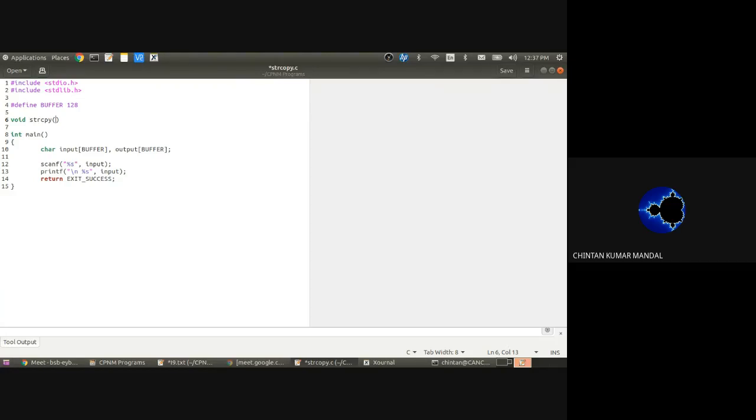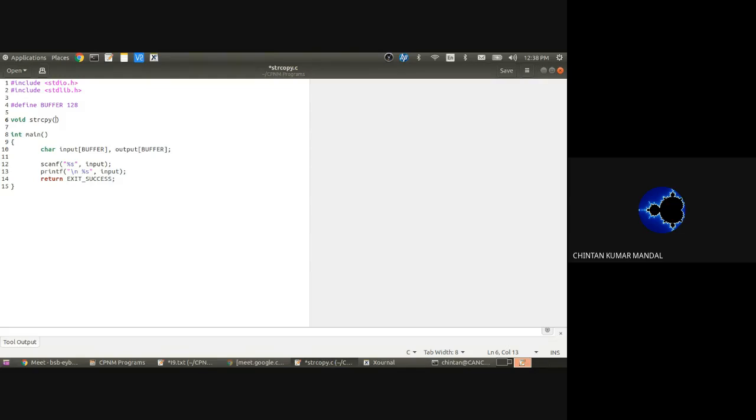Now this will be done not by call by name but by call by value. Why? The only reason is that the data has to be transferred from one array to another array, not from one space to another space. It has to be copied from one space to another space. If I copy by call by name, another copy of the output and input buffer will be created, so there will be two duplicate spaces, and it will be copied over there.